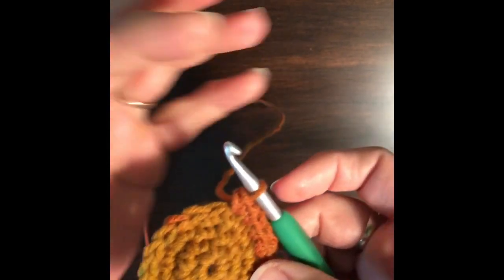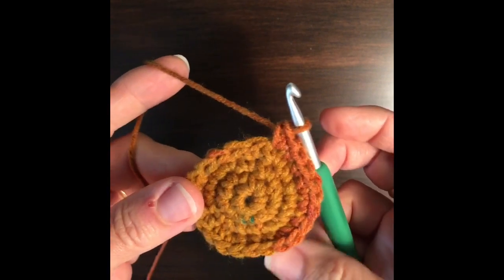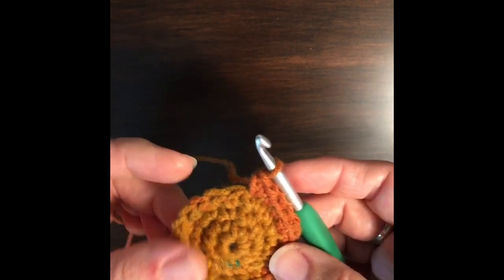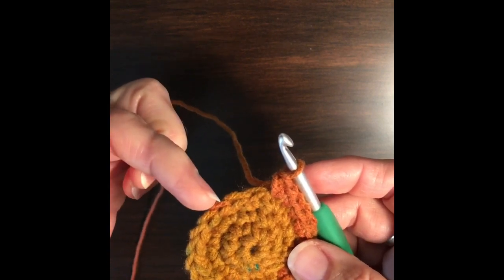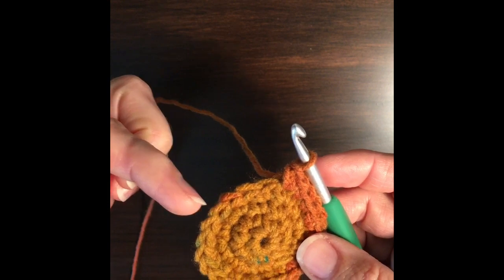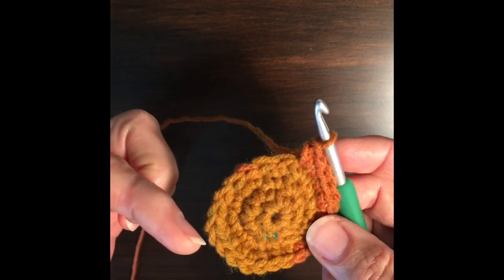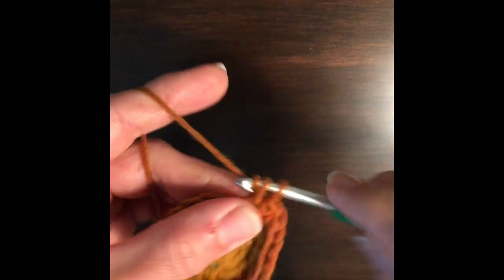All right, so here we are at the end of round 4 with 24 single crochets in our circle, and see how the cake yarns just make this nice color change. Round 5 is going to be a single crochet, a single crochet, a single crochet, 2 single crochet, a single crochet, a single crochet, a single crochet, and 2 single crochet. So that at the end of round 5, you'll have 30 single crochets.